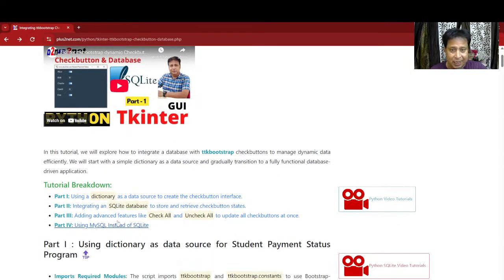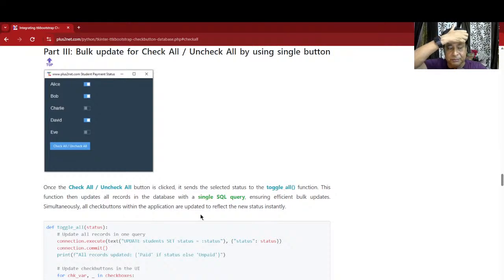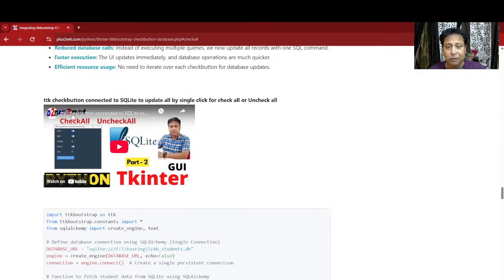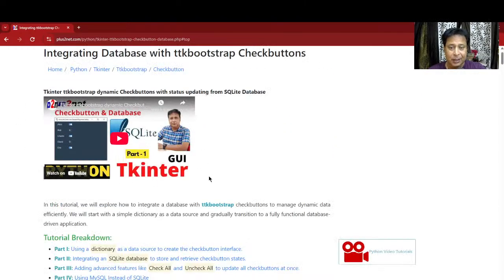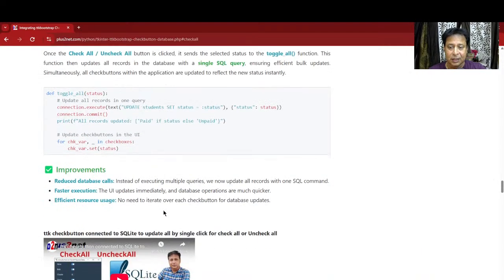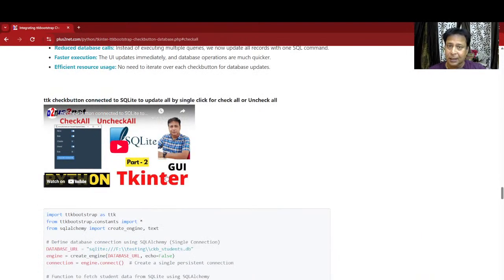So there are 4 parts, as we discussed yesterday also. This third one, adding advanced features like check all and uncheck all, we have added the video tutorial today. Now just come down here, see this image, and come down. Here is part 2. In this tutorial all the links are also there. Just move up, I will show you here part 1, and below that part 2. So both the parts are now available. You can thoroughly read the blog. If you are still not getting something, watch the tutorial, and if some issues are still there, you can post questions to me. I think that way it will be helpful to you.